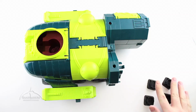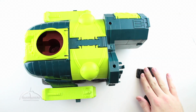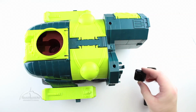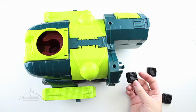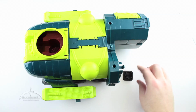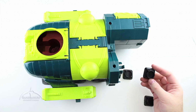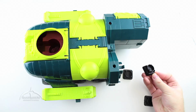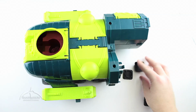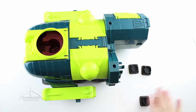So you should have two sets of these things. You'll have an exhaust pipe, which is the one that looks like a vent. You can see that vent. That is the rear, and the one for the front kind of looks like a fan. Hopefully you can see that well enough to figure out that that's what we're looking for. You'll need two of each, so make sure you get two of each.